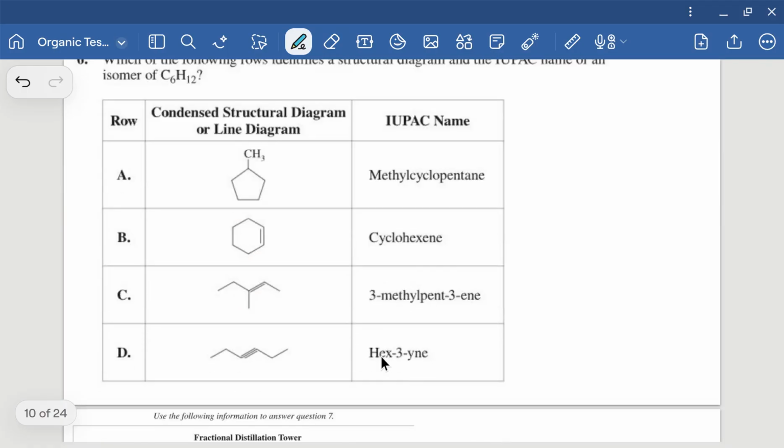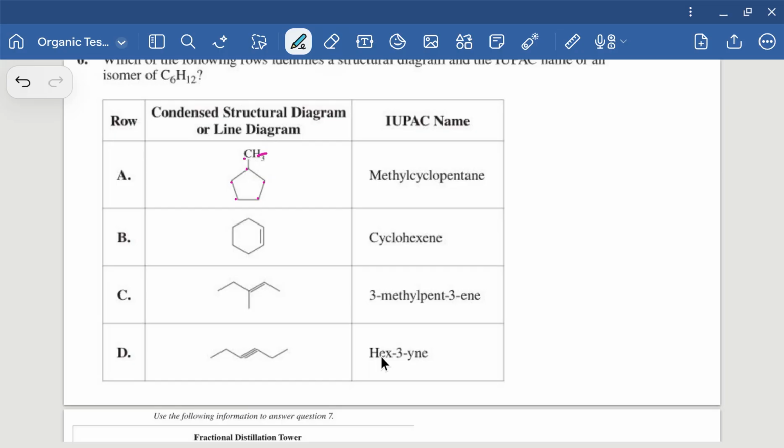Coming down to the next one, talking about isomers once more. If you're an isomer, you have the exact same number of atoms within. So we're just seeing what will line up. Going through this one, I'm just going to count my carbons. So I have 6 altogether, right? 1, 2, 3, 4, 5, 6. And then counting your hydrogens.